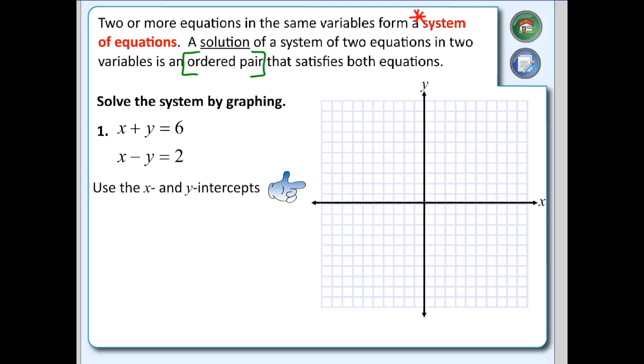Now today we're going to concentrate on the graphing method. And you're going to find out, personally, this is my favorite method because it's pretty quick. We're going to find out tomorrow when we start using the other methods, we've got a lot of jumbling numbers, and so it takes a little bit of time to get the job done. But here, if we're graphing, it seems a lot simpler. If you remember, right before break, we spent some time reviewing graphing, and this was why, because I knew this idea of graphing systems of equations was coming.